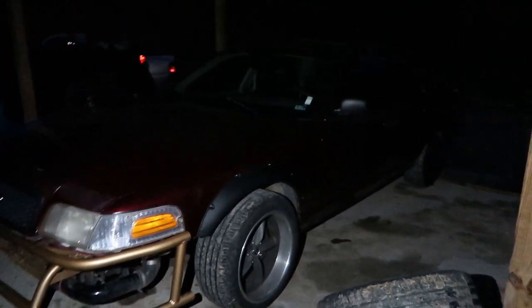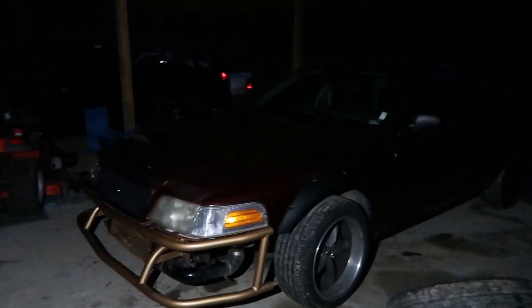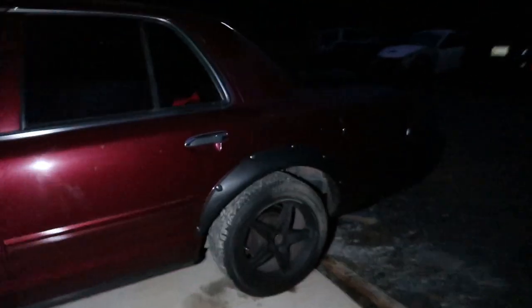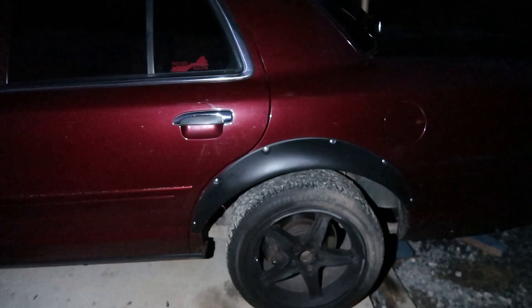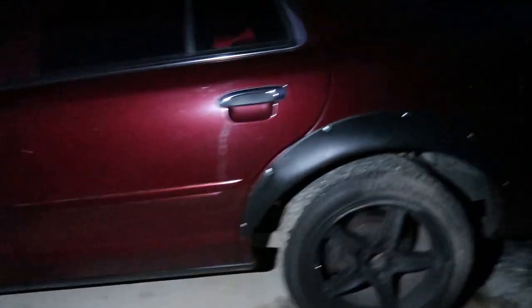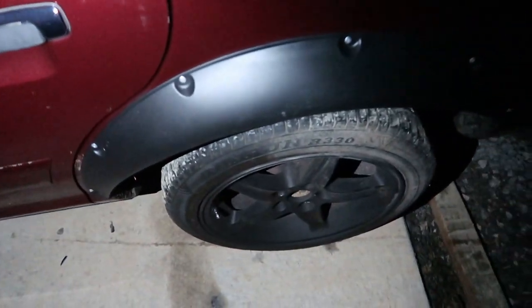It needs control arm bushings bad. This thing wheel hops like nothing else. I've never seen anything like it. We threw some different tires and wheels on there and aired them up to I think like 50 pounds, and it done a lot better. You know, they don't fill out the wheel well as good, but they ain't sunk in as bad as I thought they'd be. So, like I said, be on the lookout for that drift event.